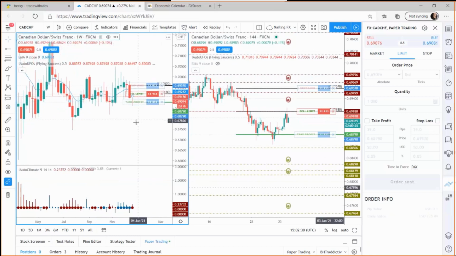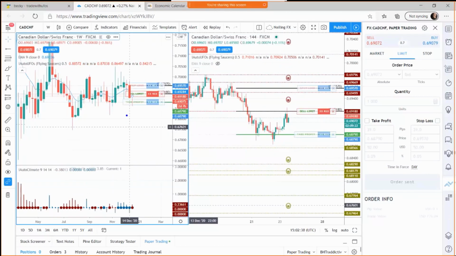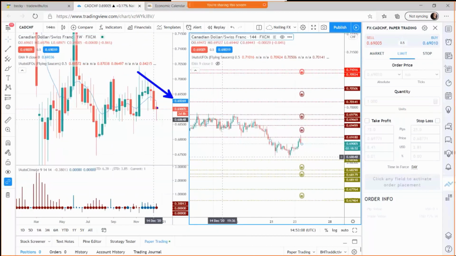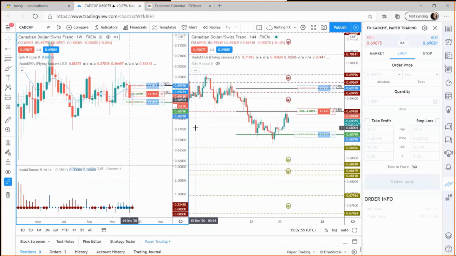Now, normally what we would do is if we're going short, we would look for buy UFOs, so the opposite, on our bigger chart for our target. If we were going long, then we would look for sell UFOs on our bigger time frame. Considering we have none, we could basically put in any target and then trail our stop. So cancel the profit target and trail our stop behind price as it moves.